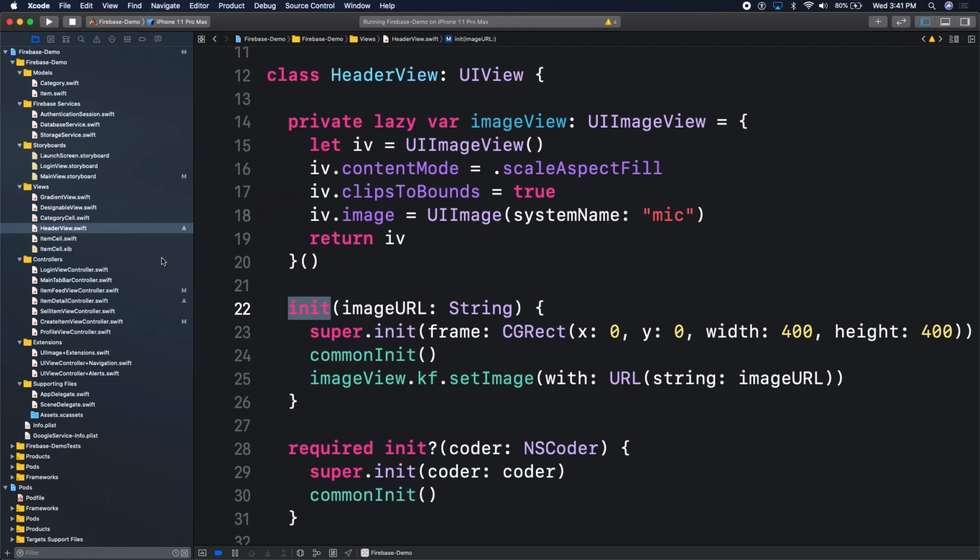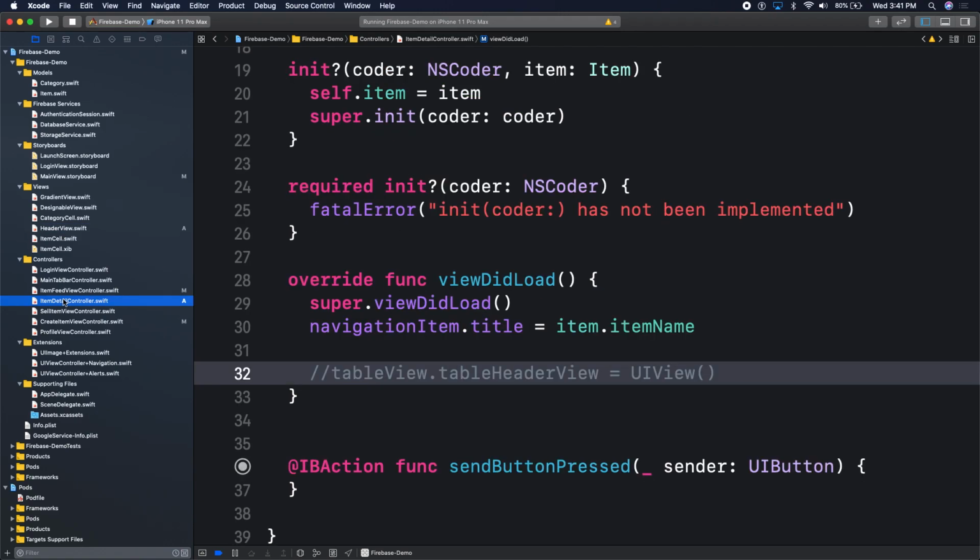All right, so let's now go back to our detail controller. In our item detail controller, I'm in the viewDidLoad. Do we all have access to viewDidLoad here? All right, so instead of UIView, we're not passing UIView, we're passing HeaderView.